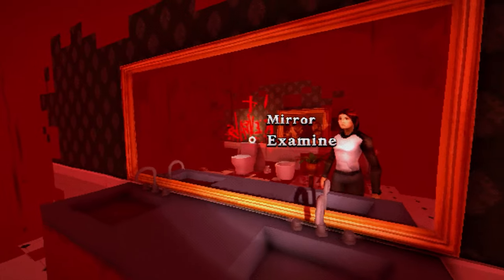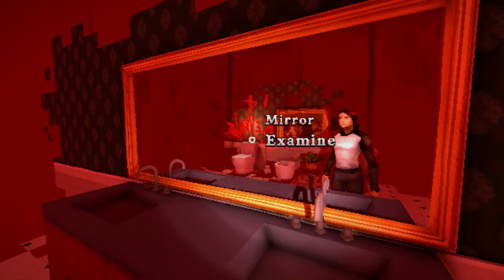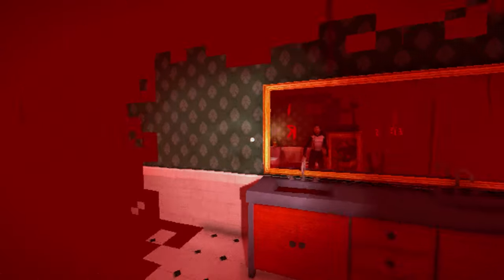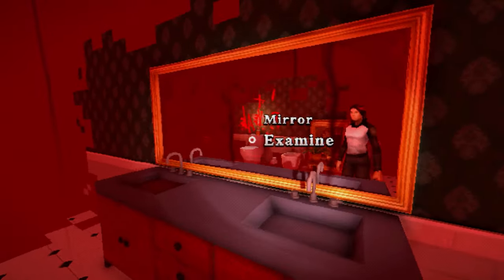What we're going to do is interact with the painting behind us first of all. And then we're going to marry up the letters on the mirror. And that should solve this little section of puzzle here.